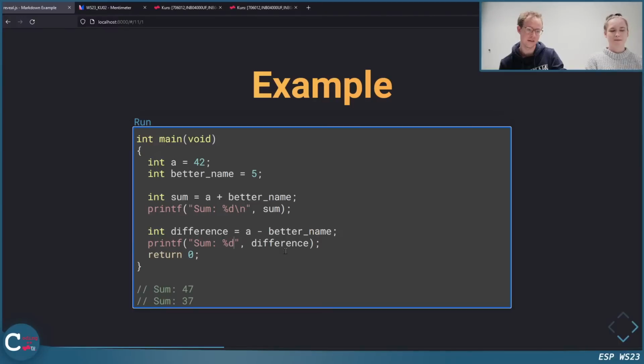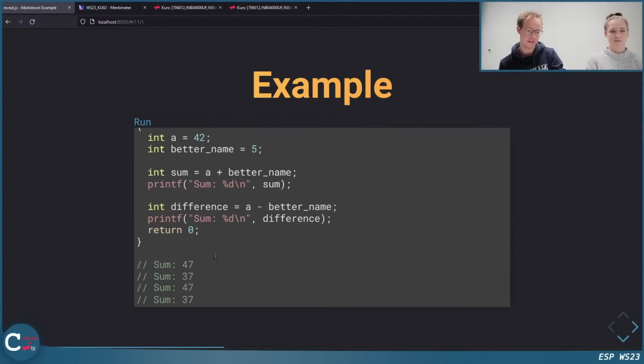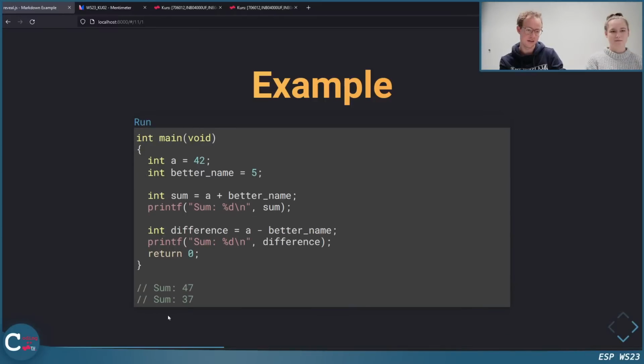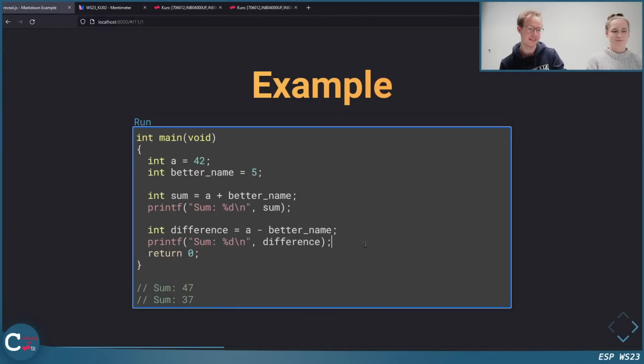So we can also do this here. And now if we run it again, so maybe I should remove this here and then run it, we get really the output that it's listed below each other.